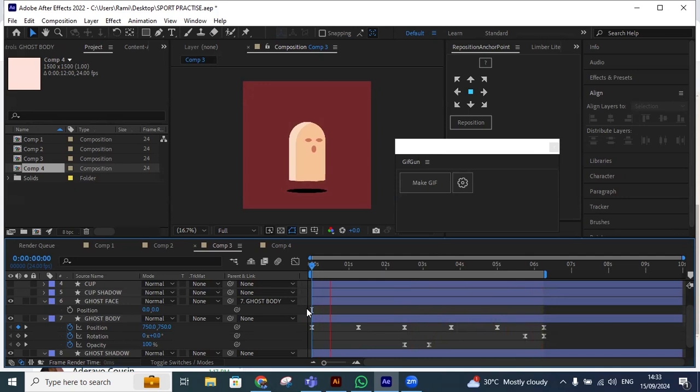So this was the up and down motion for the ghost, while it also became invisible. One thing I noticed after looking at this animation is I feel it's too slow. So I'm just going to reduce the amount of its float. I just want to reduce that. Then from there we'll continue.